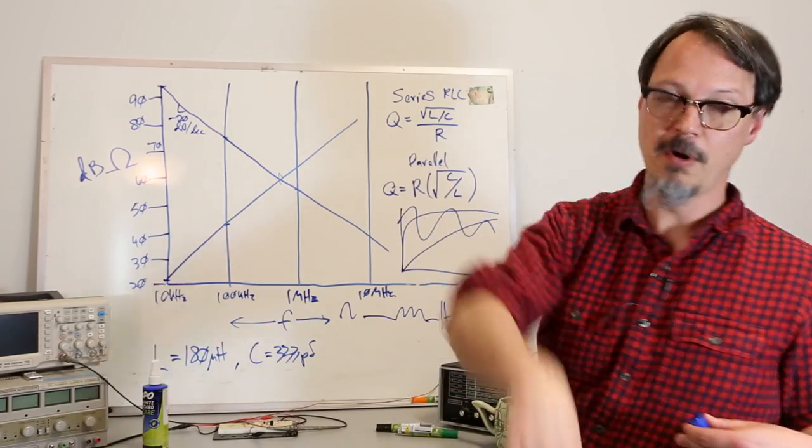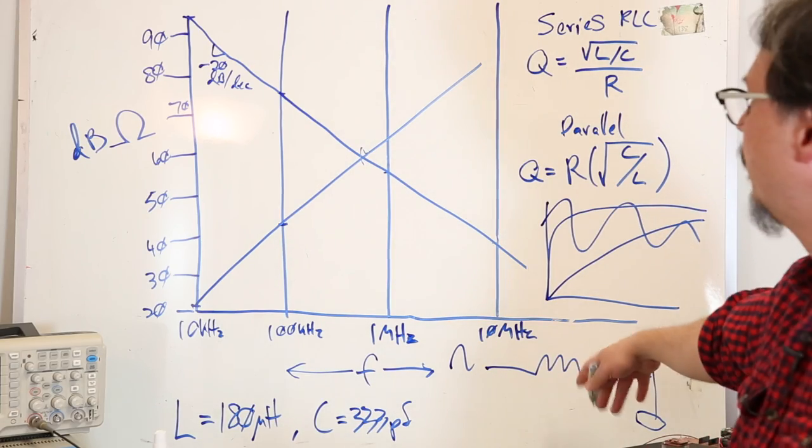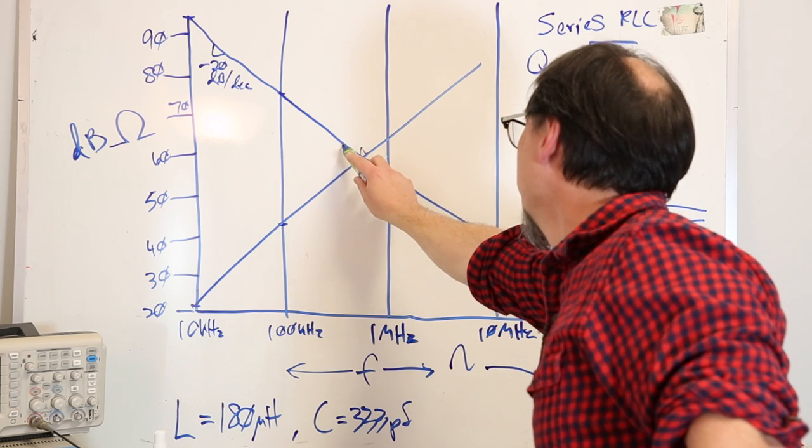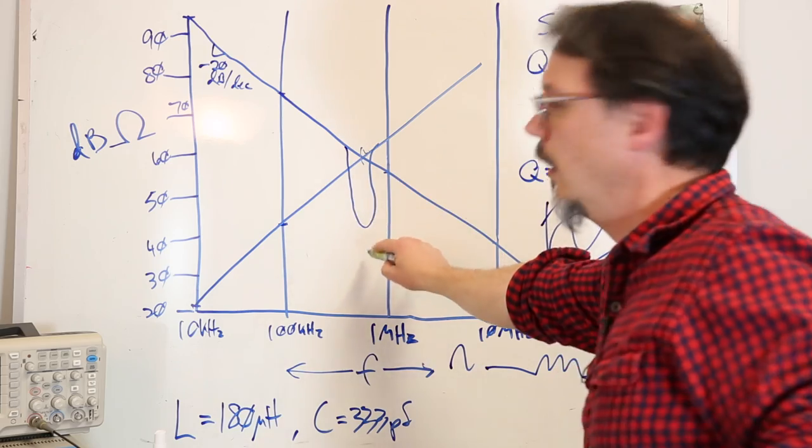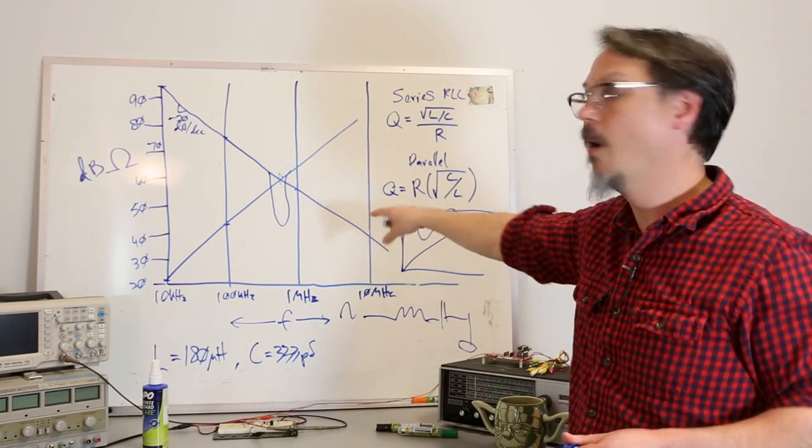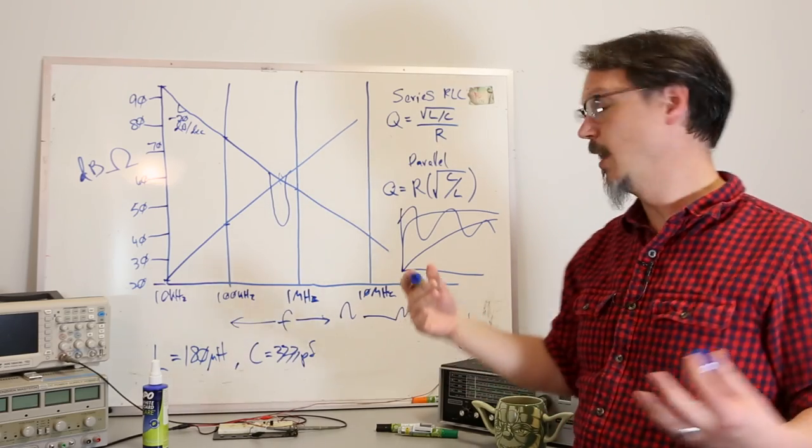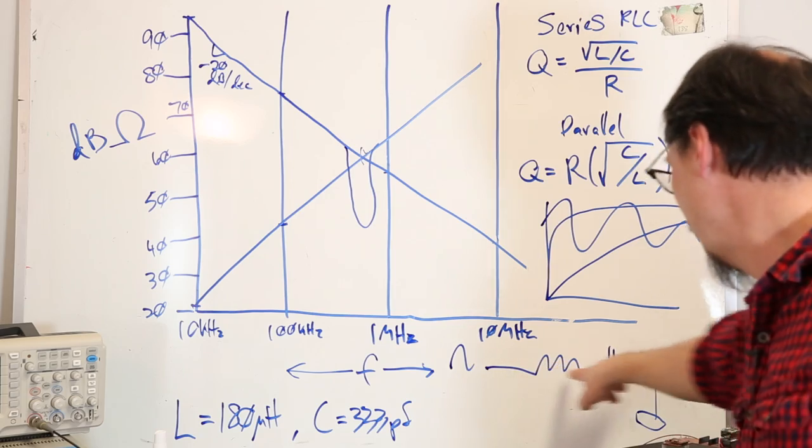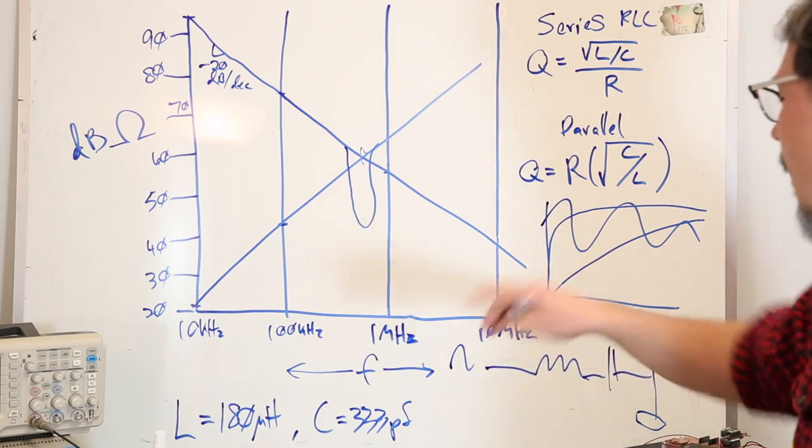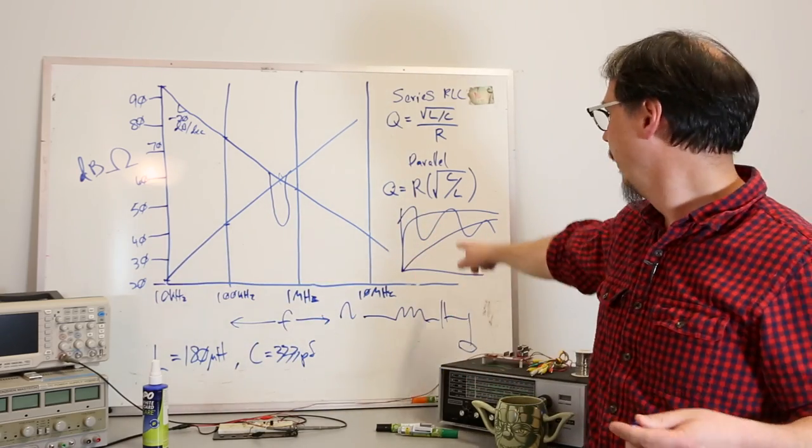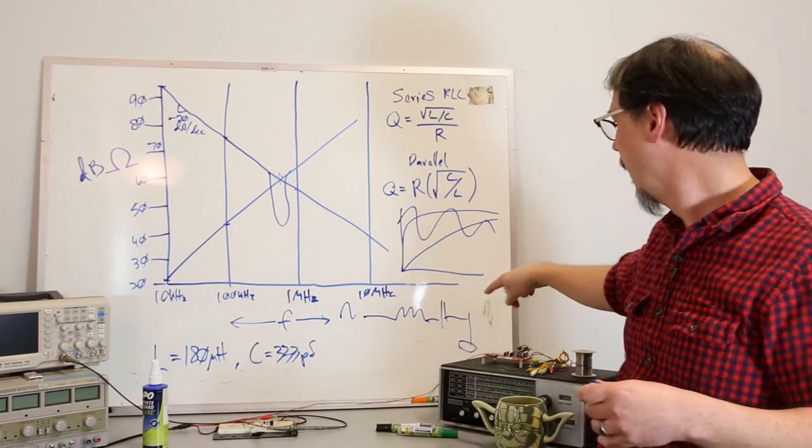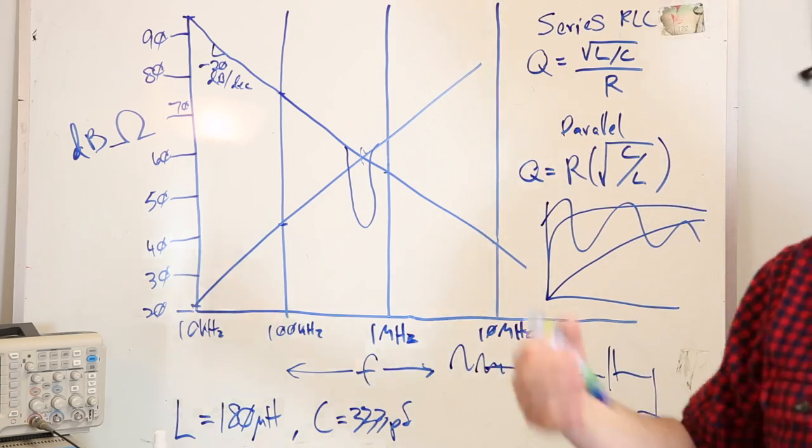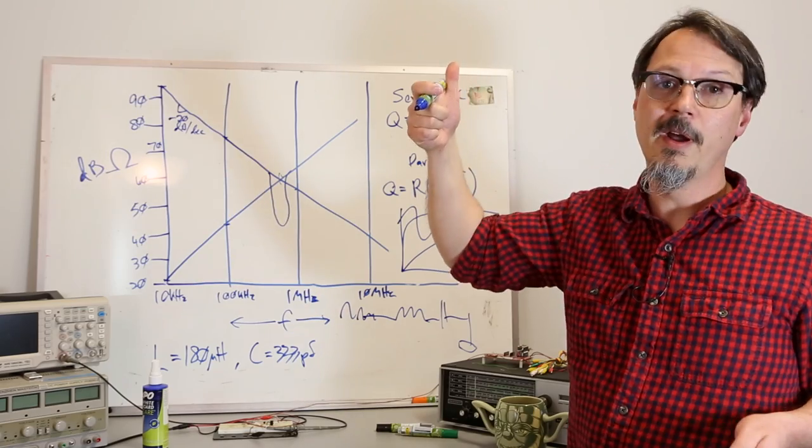For a series resonant circuit, what will actually happen is you're looking at the peak facing down. And for a high Q value, what you'll see is it will actually dip quite low. And the more Q the circuit has, the lower that's going to go. Now for a parallel circuit, it's going to be just the opposite. It's going to peak the other way. This is like a notch filter. If I were to sweep the frequency from zero up to whatever, at the frequency of resonance, which is about 650 kilohertz calculated, you're going to get zero from there to ground. Parallel circuit, just the opposite. It will go to a very high impedance.